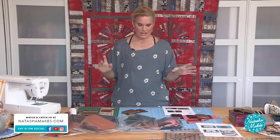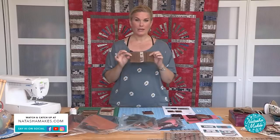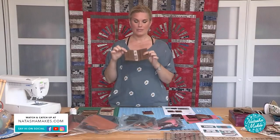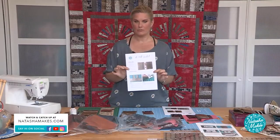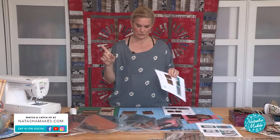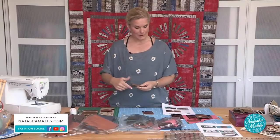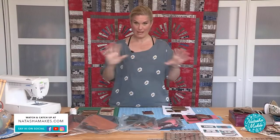Right. So we've got so many options today. If you would like to buy the kit that gets you all the fabric and the leather, because this is a long strip of leather and it gets folded, that is on the website. And I can show you now, because they've now been printed off, full step-by-step photographic instructions. And you get the gorgeous fabric and the Tim Holtz and the stabilizer as well. That's a whole kit if you want to be able to make that.